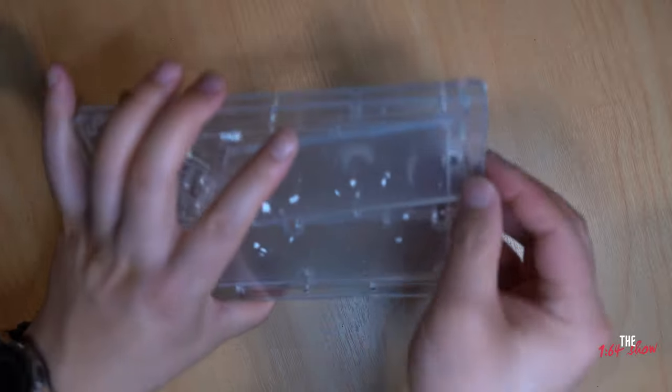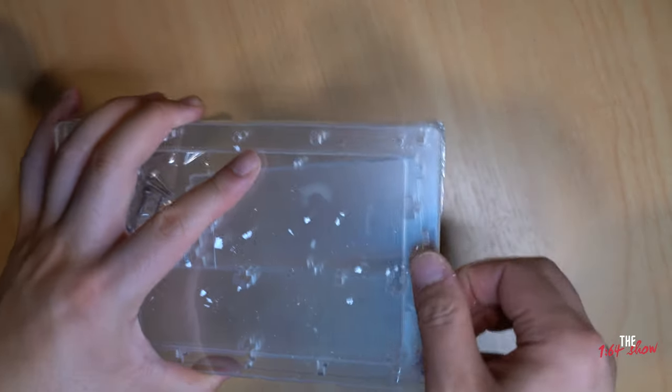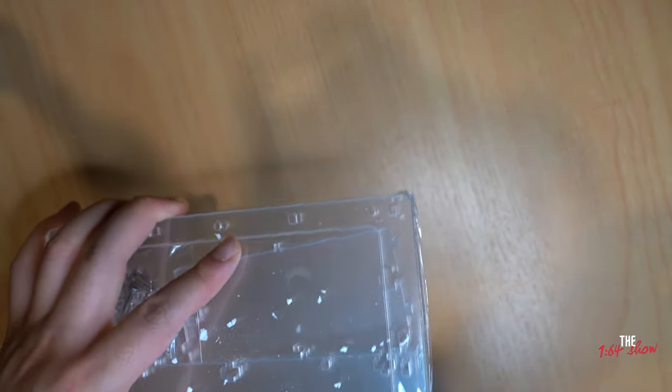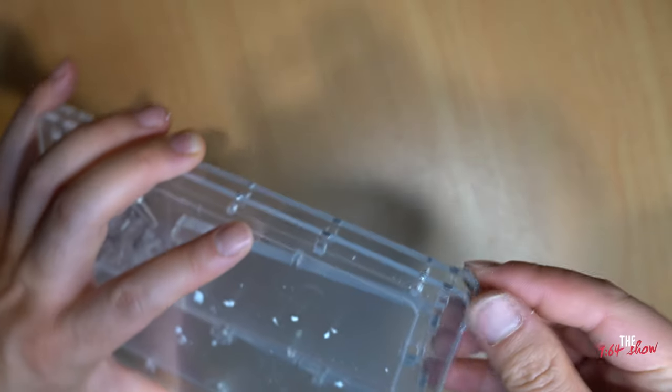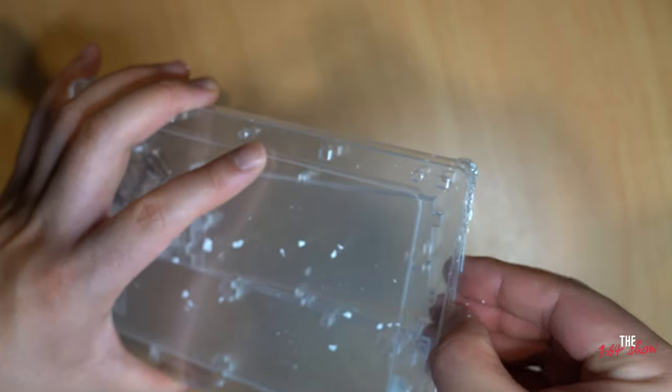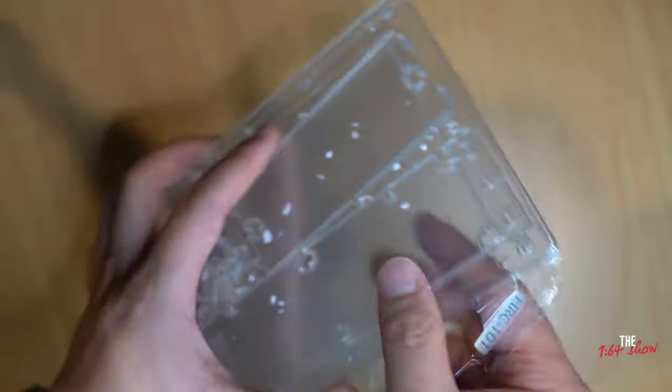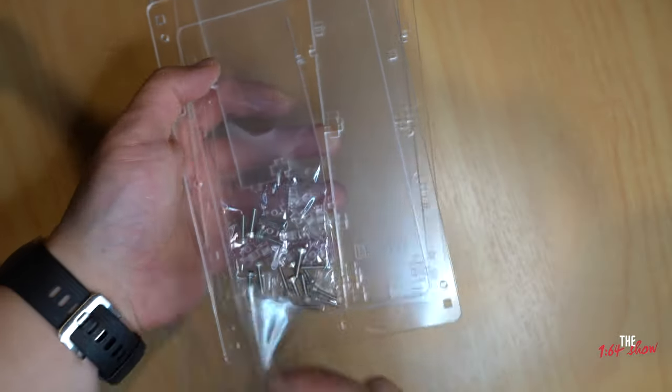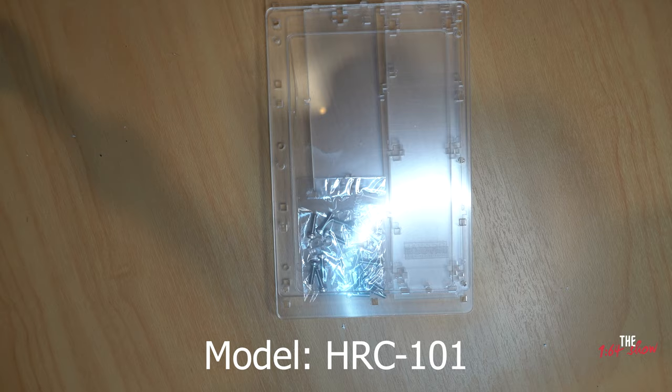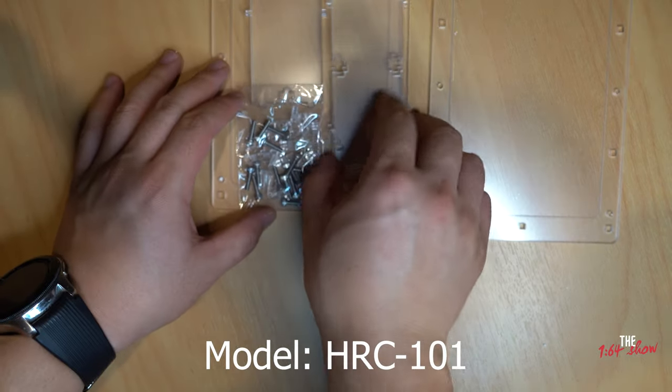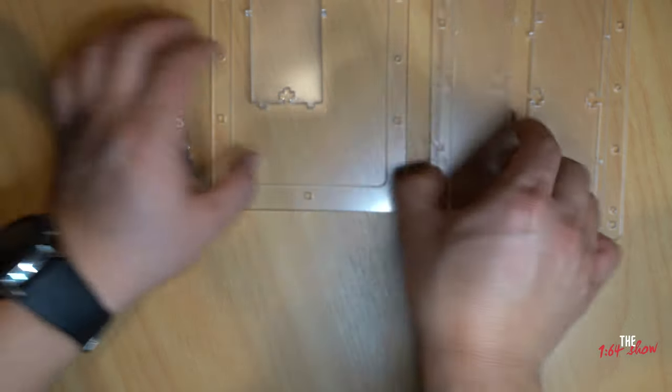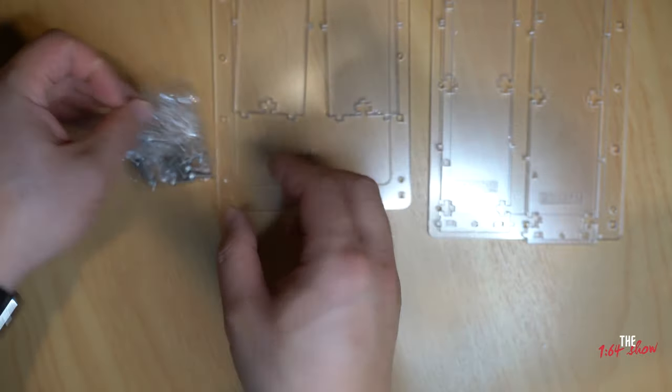One of the biggest questions I get about Koval displays is how to assemble a Koval display case. We're going to begin here to show you a very easy to assemble case, which is for a single Redline club or Super Treasure Hunt. I've chosen this one because it's the most popular, and it gives you a very good indication of how to assemble the larger and more trickier cases.